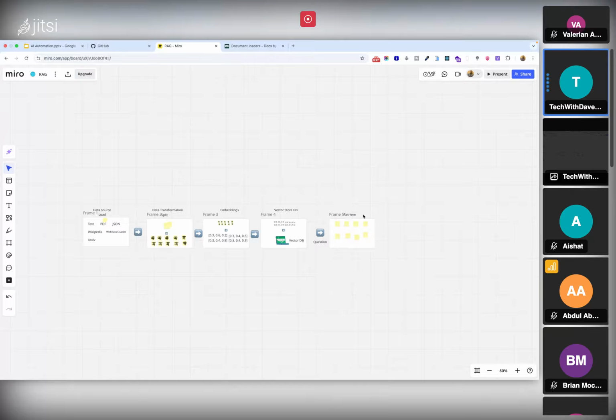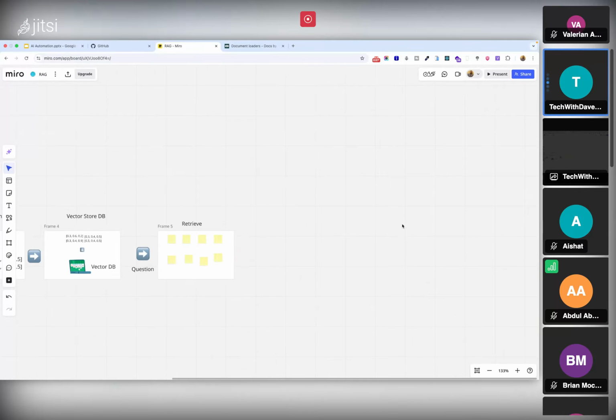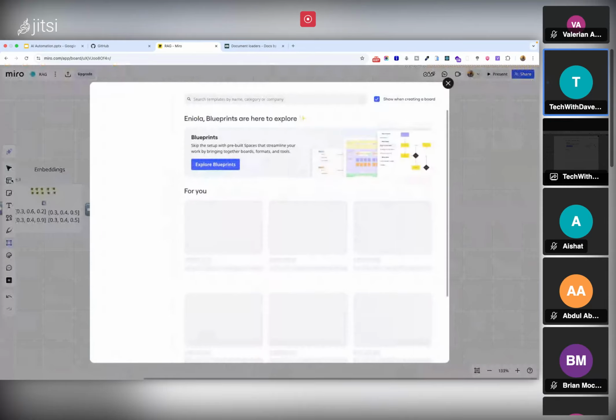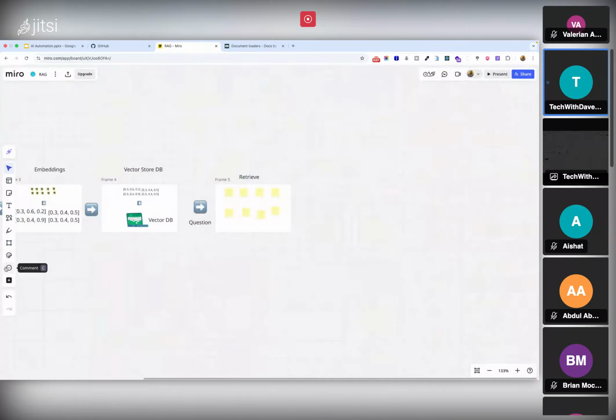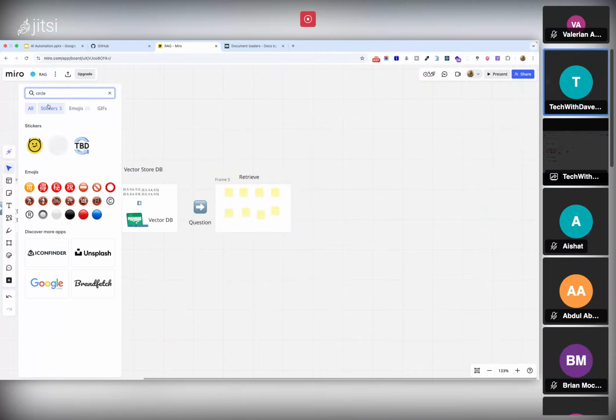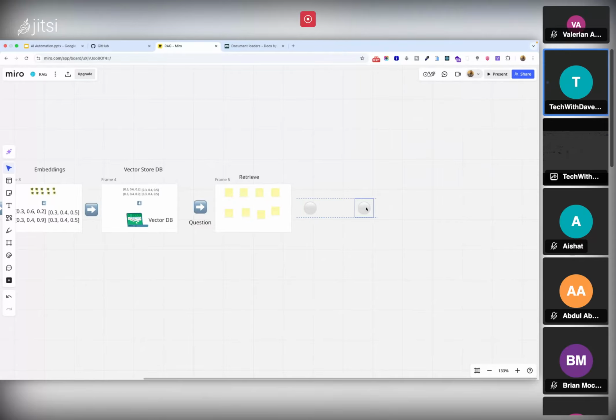right? So how it retrieves relevant information now differs, right? There are different types of information, and don't forget that when we are passing our question to the LLM, we have to pass in some important things. Let me see if I can grab an icon right here quickly. Don't forget, when we are passing this to our LLM, we need to pass some important information also, which is the prompt that we want to use. So let me pick another color right here, and we also need to pass in.